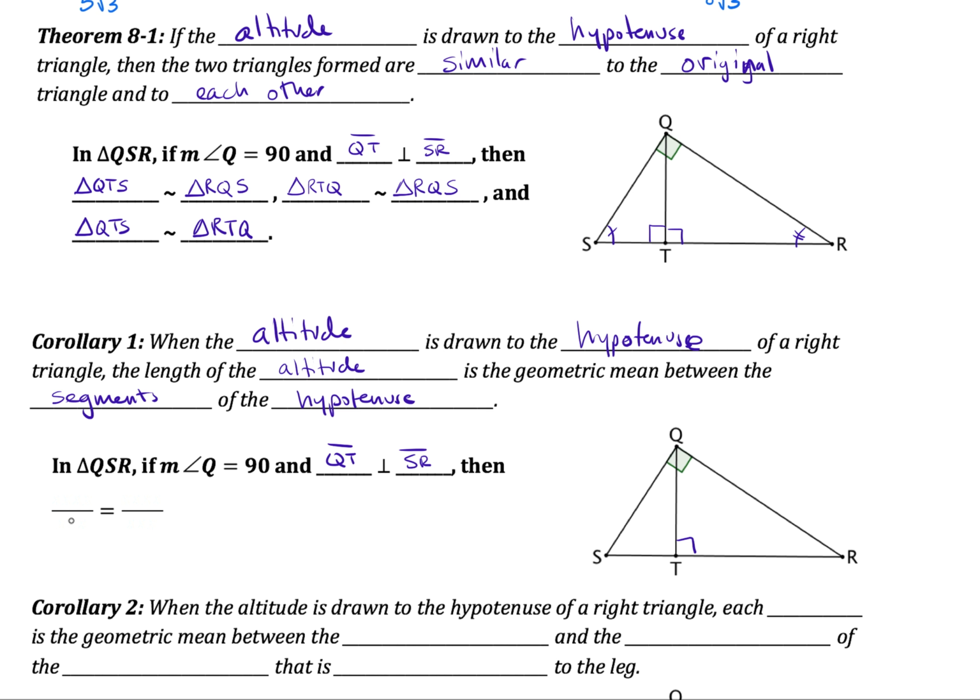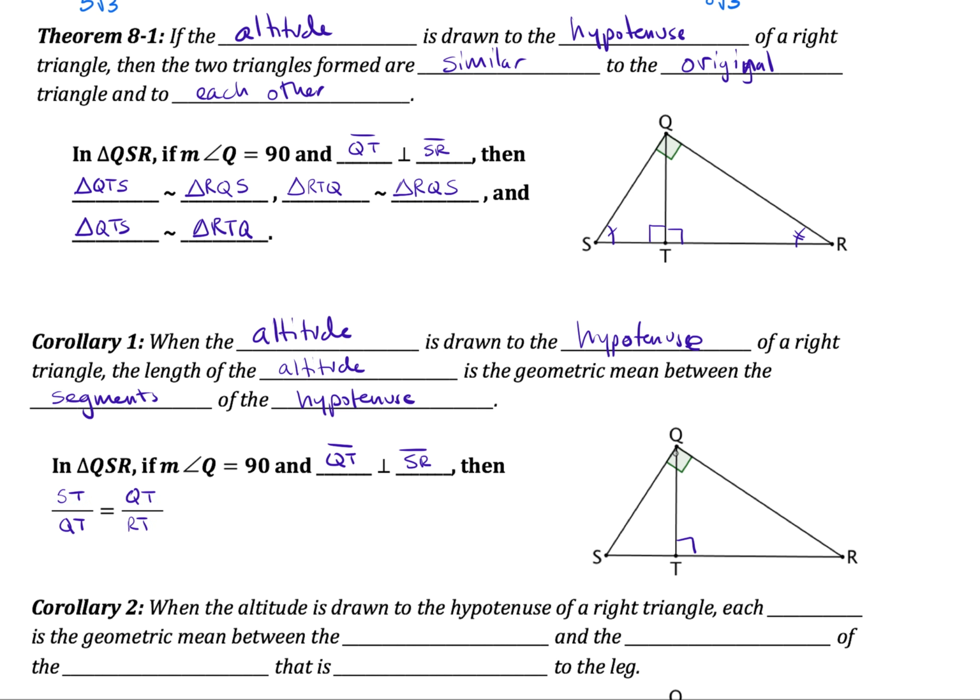So in other words, we know from the last video that the geometric mean between two numbers is the number that I can put both here and here when I put the numbers in the other two spots of my proportion. And since the corollary says that the altitude is the geometric mean, for this picture that means that QT is going to go in both of these spots. And it's the geometric mean between the segments of the hypotenuse, so ST and RT. So I'll put ST in one of these spots and RT in the other.